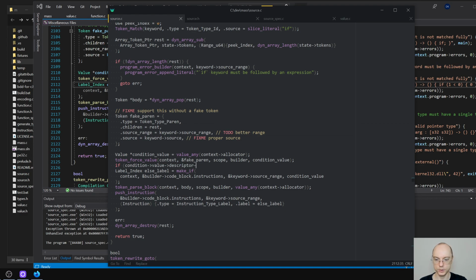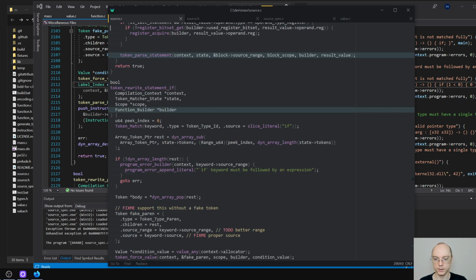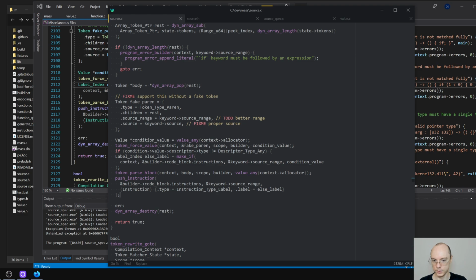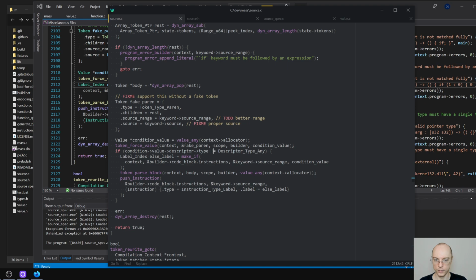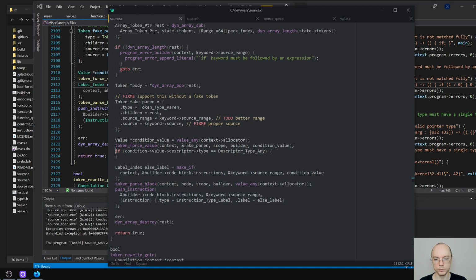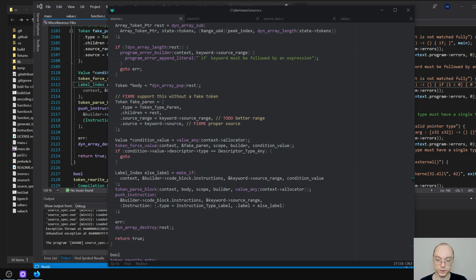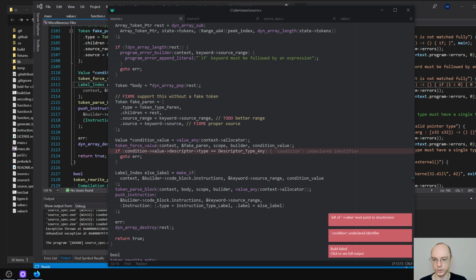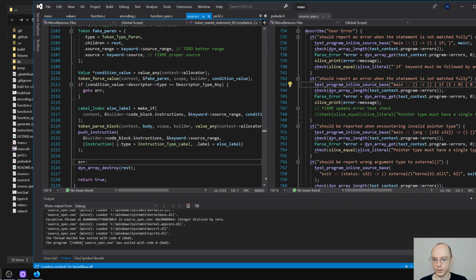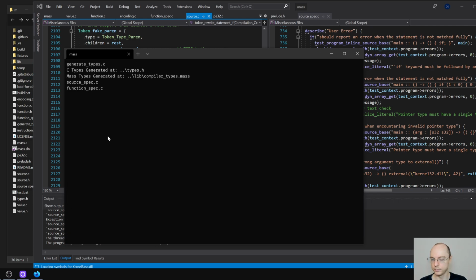Okay, if condition value descriptor type is descriptor type any, or actually let's inverse this. If it's not an any, then I will do this. Otherwise, or actually no, it was correct before. If it's an any, we need to report an error. Or, the error should be reported before for the parsing of the expression, so we don't even need to report an error here. We'll just do go to error, condition value. Okay, is this any better? Okay, we no longer have issues. Now the only question is, do we get a nice error message when that happens? Let's check that.